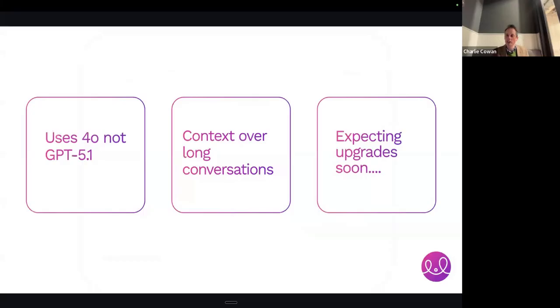A couple of gotchas and thoughts just to bear in mind. At the moment, GPT Voice is using the 4.0 model, which is the legacy model before ChatGPT 5 came out. So it is not a true full reasoning model. We're expecting some updates soon on this. It is well talked about that the voice mode is not using the current model. With that in mind, if you're having very long conversations, you may experience that it starts to forget what you've talked about in the past, or it feels a little bit like you're going over the same ground. So just be wary of that.